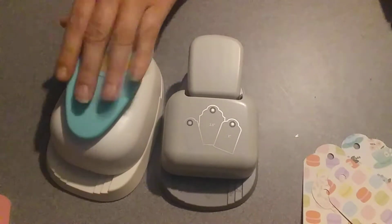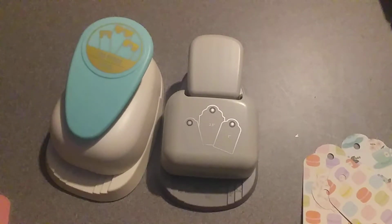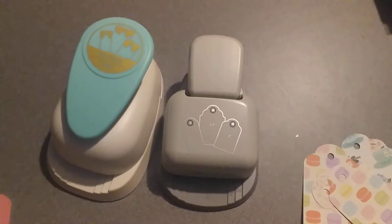Let me get a piece of paper and punch some with this one real quick here. Let me just grab some double-sided paper here.